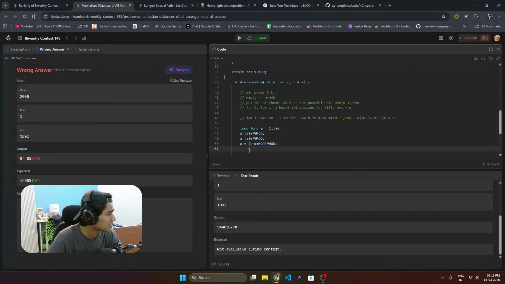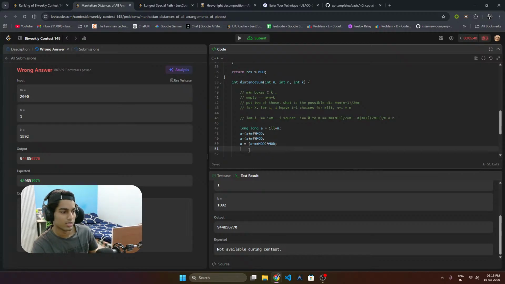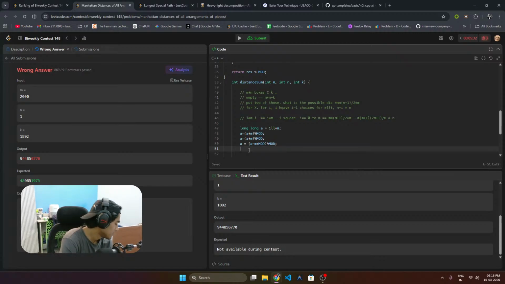Is dividing by 6 causing issues? It should not. Should I use mod inverse to divide? But if above number is fine, then dividing by 6 is also okay.